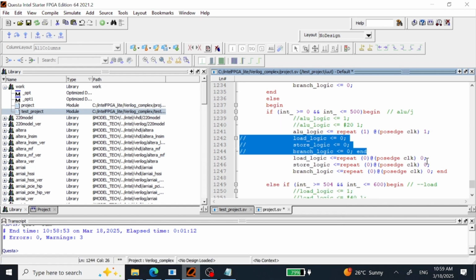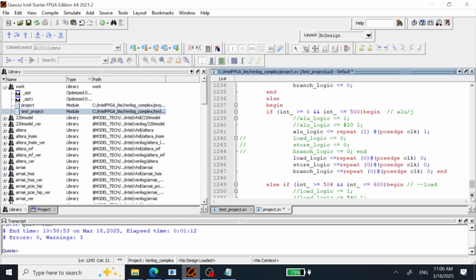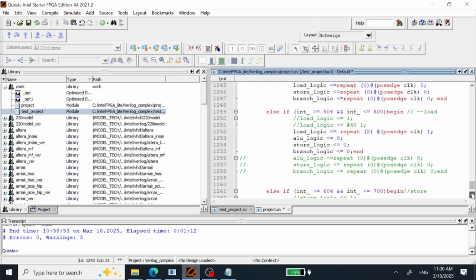So now we are making these other signals equal to 0 using the same kind of a statement here. We are saying that after repeating 0 clock cycles, make all these equal to 0. But we can also say that after 1 clock cycle, make these signals equal to 0 again, 2 clock cycles or 3 clock cycles. But this is equivalent to right now these above 3 lines, because we are not giving any number of clock cycles delay, but we can change these delays as well, just to make your program more flexible.